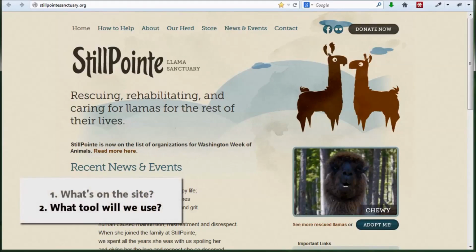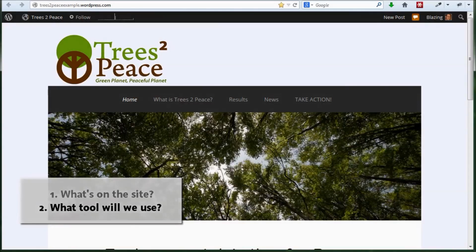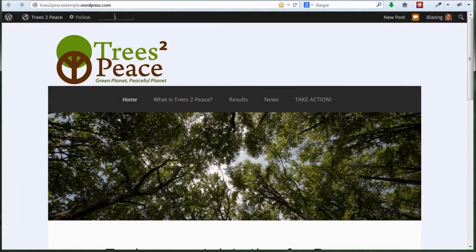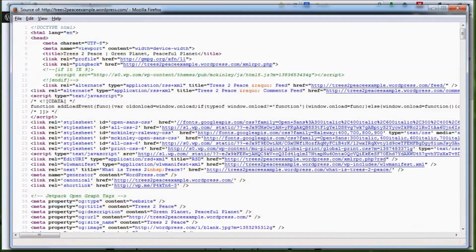Second question is, what tool will we use to make it? Because one option is certainly, and here's the example site that we're going to be working on through this tutorial, one possibility is to go old school on it and to really edit it using low-level tools and get in here and look at the nasty, ugly source code. You probably don't want to do this. Most people don't get excited or interested in looking at something like this.